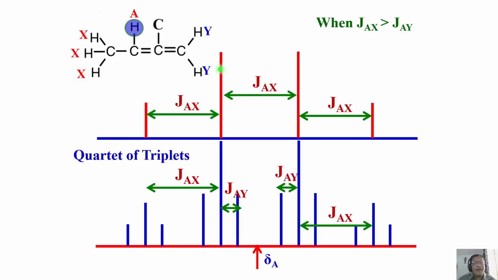You see, in the same molecule, depending upon the proton you are looking at, and depending upon the number of equivalent protons it is coupled to, and the coupling strengths, you can arrive at the pattern, what type of pattern it is, and give a name for it. And the name for this is quartet of triplets accordingly.